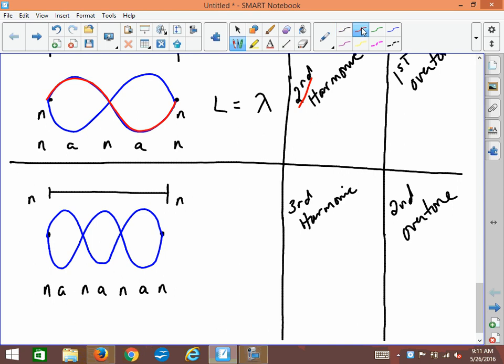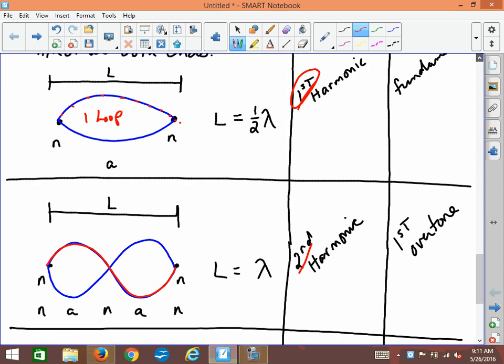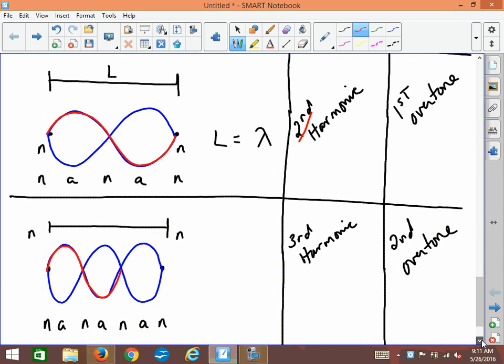I'm going to put in red here. Here is one wave, one lambda. And it looks like it's even smaller. You'll notice that the lambdas are getting smaller each time. The first time it was so big that it actually went past the length of my string. Here in the second example, it's equal to the length of the string, but now it's not.